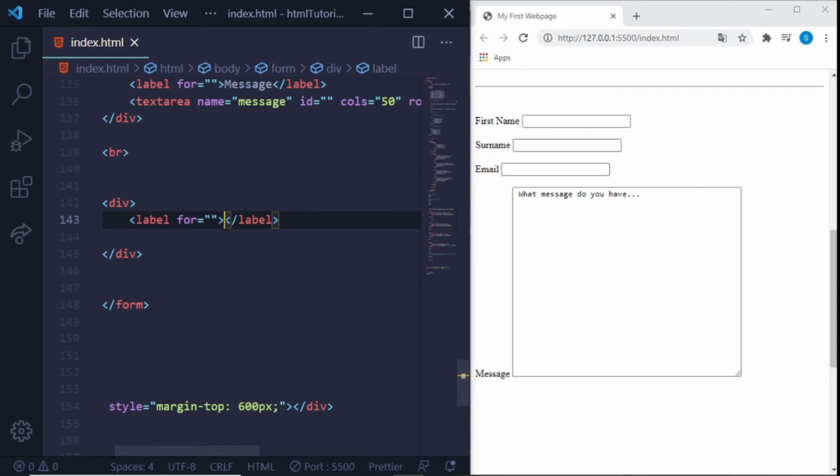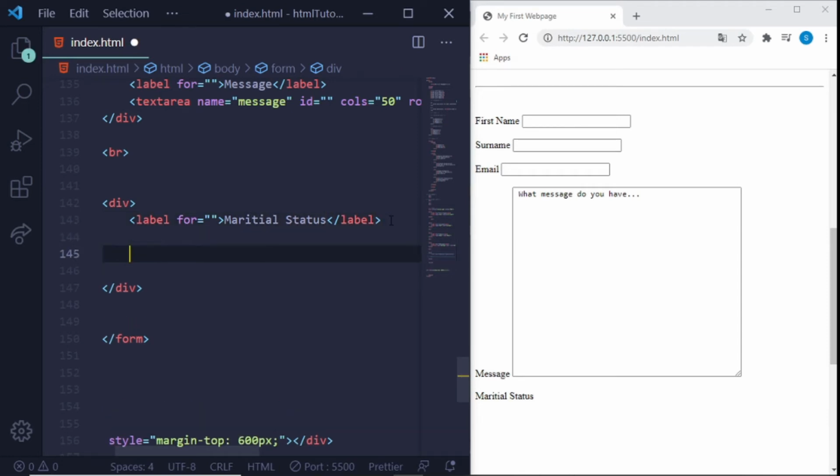Now if we have a select list and we want you to choose your marital status, we'll just put marital status. Hopefully I spelled this right. I think it's marital status. And below it we'll put a select.